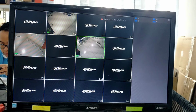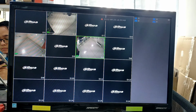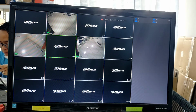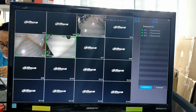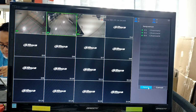As you can see, this is the camera from the DVR. Okay, in the DVR, you can rearrange the channels. You can click sequence, and then you can rearrange it as you like. And then just click apply. And that's all for the arrangement of your live channel view.